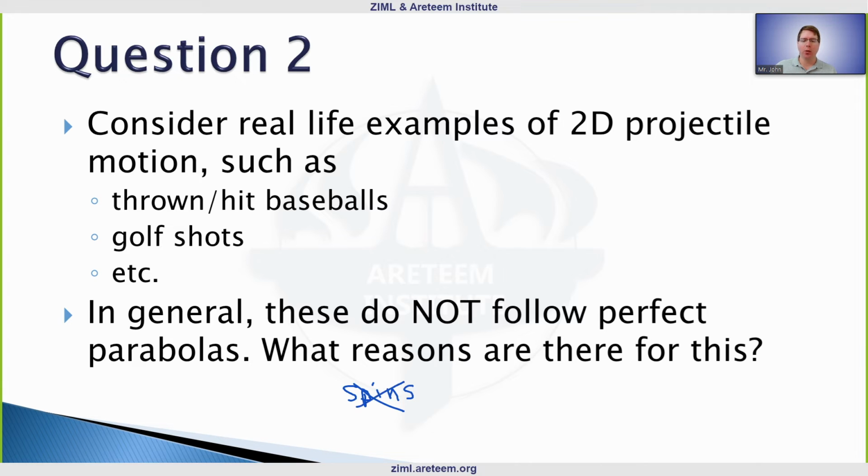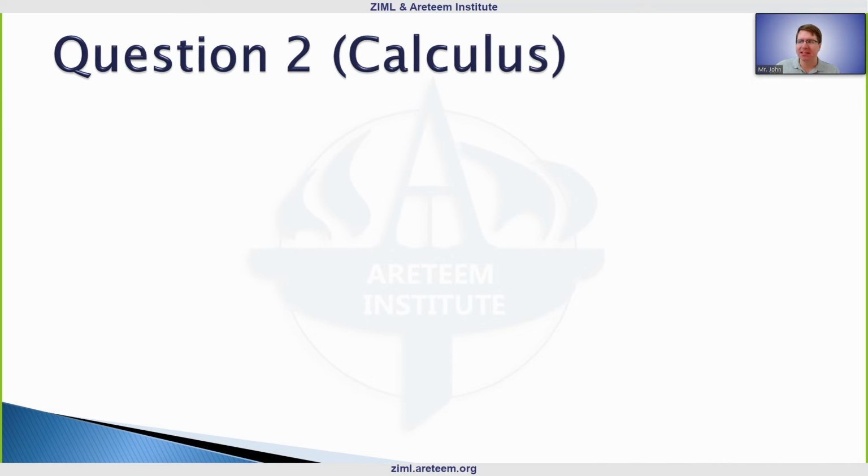The main one we want to talk about is air resistance, or friction if you like. So air resistance, the friction due to the air, is something that actually would happen in real life and would modify things a little bit. Now, you can ignore this next page. We're going to look at the graphs. They're a little bit messy, but I want to give a rough idea of what's happening here.